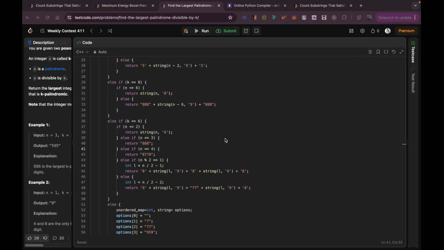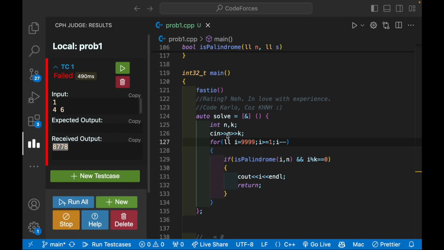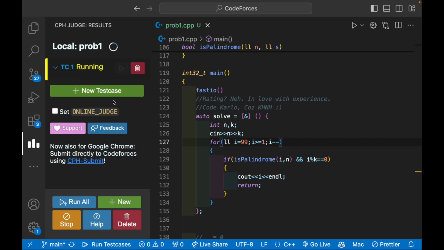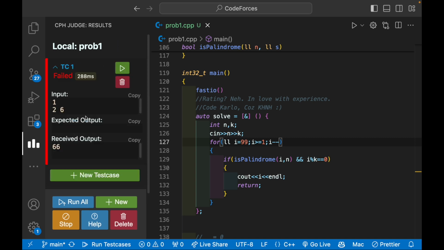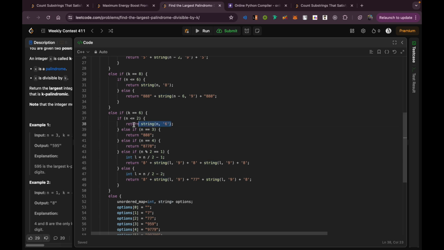So I just brutally said that, all right, if n equals 4, print 8778. If n is 3, print 888. If n is less than or equal to 2, print all 6s. That's the case. So if n was 2 and I want to check with k equals 6, then the answer I received was 66. That's why I said, all right, if that's the case, then I know I'm running the best solution over here from the reverse. If it's giving 66, that's the best case to go. So I printed over it.